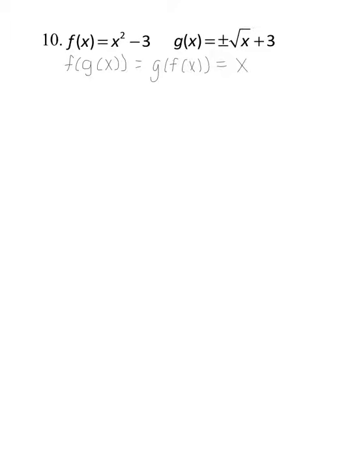So what we do is we do one composition. That's what f of g of x and g of f of x are. We do one composition and we see, do we get x? And if the answer is yes, you do the other composition to see if it works out the same way. And if they both simplify down to just x, then you know you have inverse functions. However, if either of them does not simplify to x, you do not have inverses. So we're going to do the first composition first. So f of g of x.